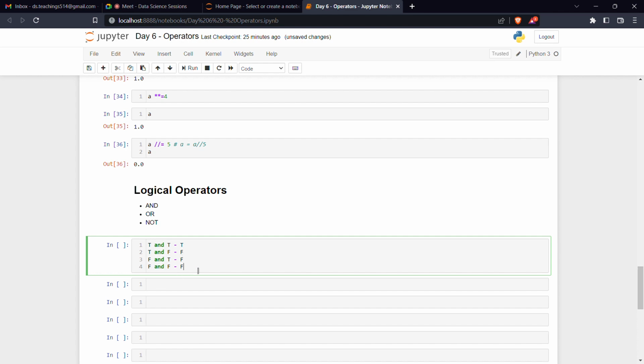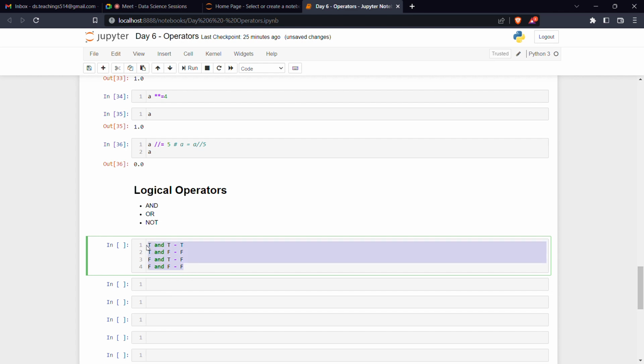So this is a truth table, like this we can apply in Python also, not only in Python, in all the programming languages this is applied. So this is the logical and operator that we are using.